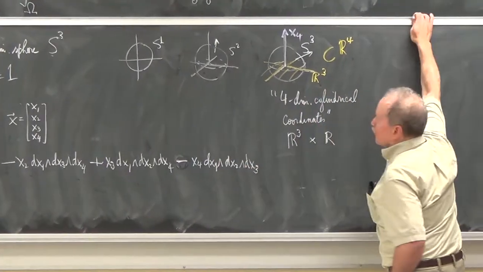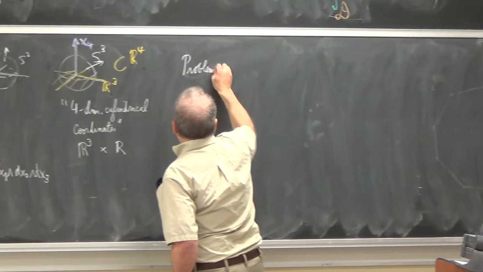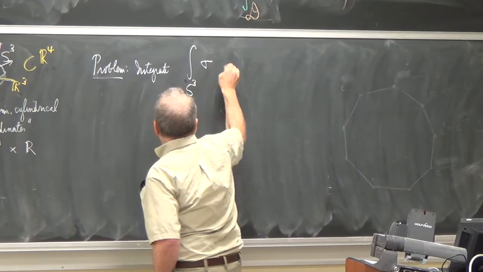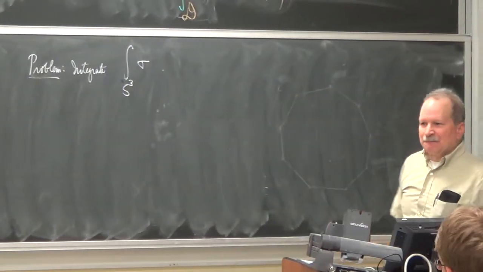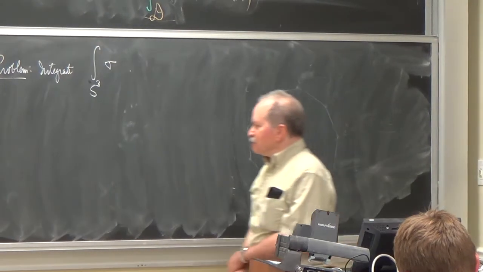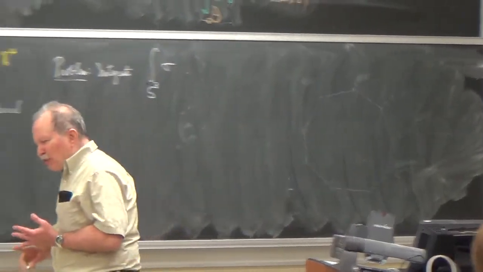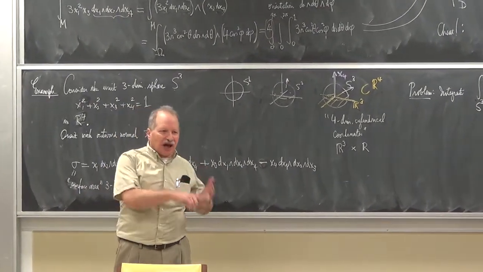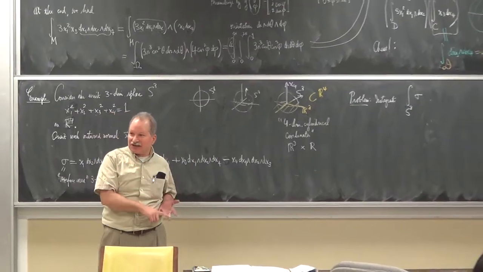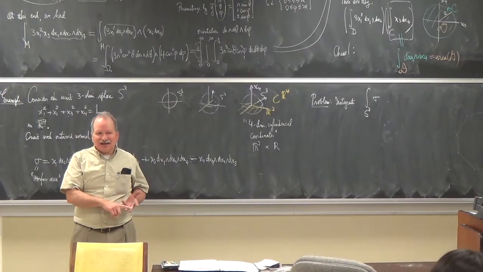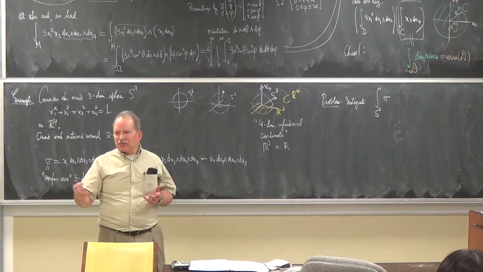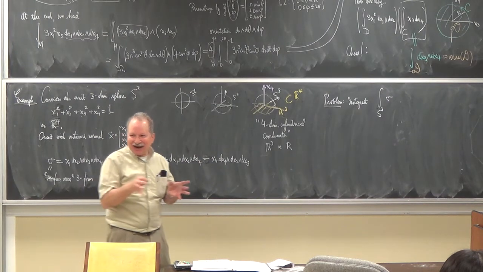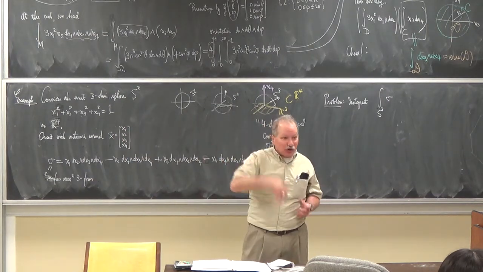Oh, I didn't tell you the problem. Integrate sigma over the 3-sphere, please. So find the surface volume. Now, one thing I hope you've learned by this point is you would rather do a double integral than a line integral, and you would rather do a triple integral than a surface integral. Because every time you want to do a line integral or a surface integral, basically you've either got to be very lucky and have some trickery, which Haley's getting better at, or you have to parameterize and pull back.